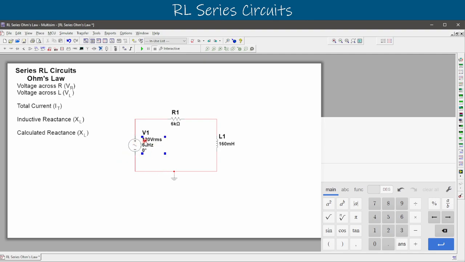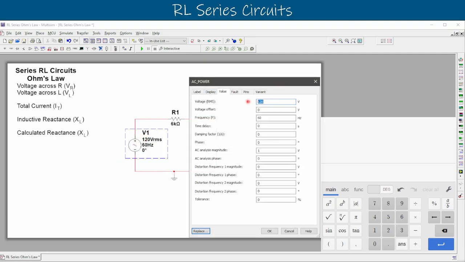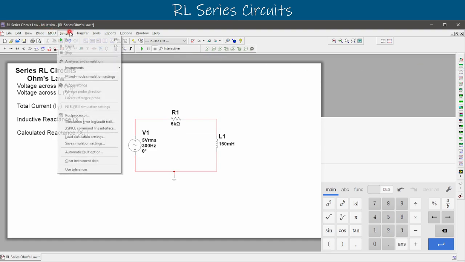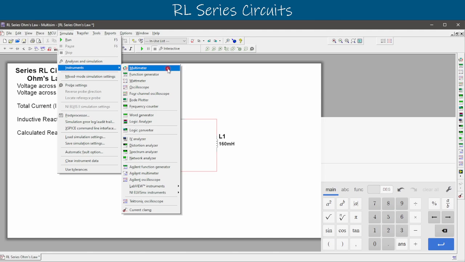I want to adjust this down so that it's a little bit smaller than 120 volts. So I'll double click and go to 5 volts here. Our frequency range can go back up. We'll give it like 300 here. We'll OK that out. So now we have a VRMS voltage value that's going to match the voltages that we get from our multimeters. Our multimeters can be found on the top right at the top of our list there. You can click on that, or you can go to your Simulate tab, Instruments, and the first one is Multimeter.